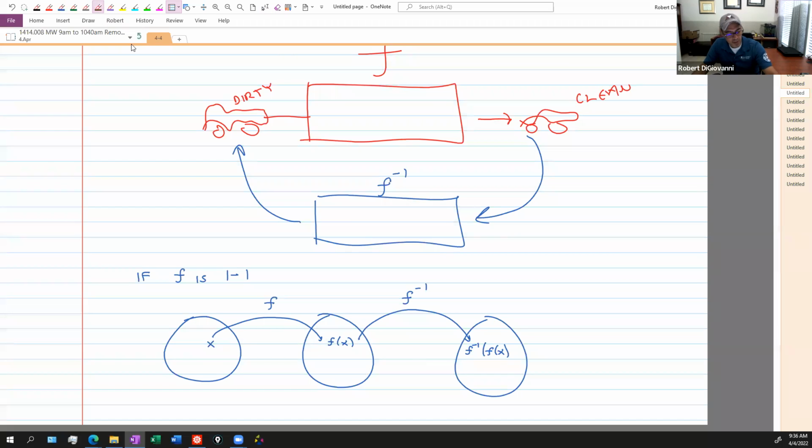If I start out here with x, I go through the car wash, it comes out a clean car, and then I take that clean car and put it through the inverse function. What should it come out as over here? What should this be equal to at the end? x. This composition should be x, right? That's what should happen: we have this property right here, that when you put the inverse function together with the function, I forgot the parenthesis, then it should undo everything and just spit out x.